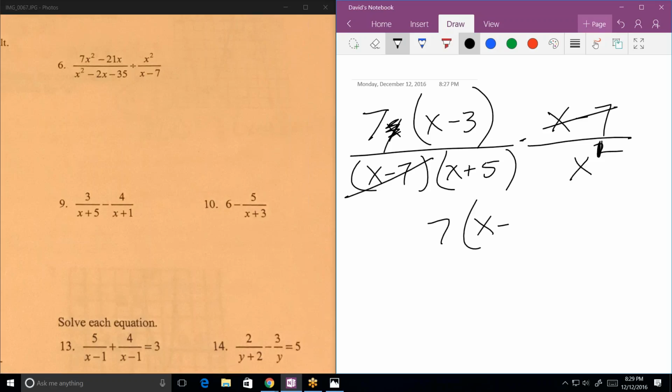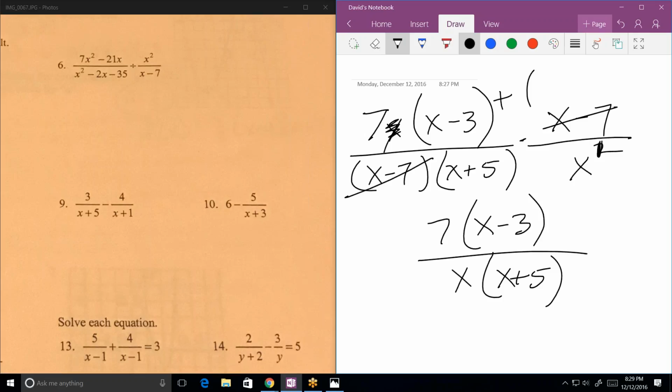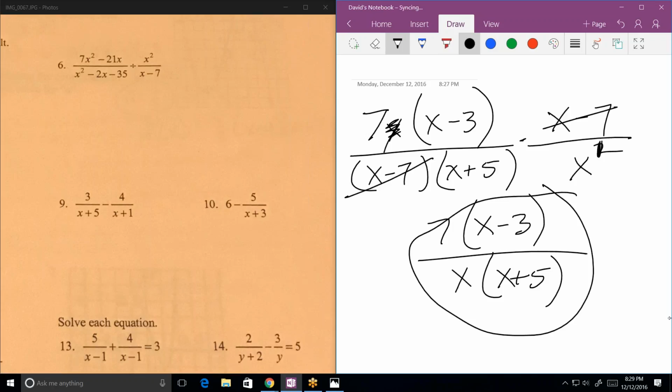Let's leave it factored. No strong necessity to multiply those two together. Down here, I still got that x to the 1, and I still got the x plus 5. And again, everything is multiplication or division here, so I can do all these cancellations. In other words, I don't have a plus 1 being added outside the parentheses or anything. So that ends up being a good final answer.